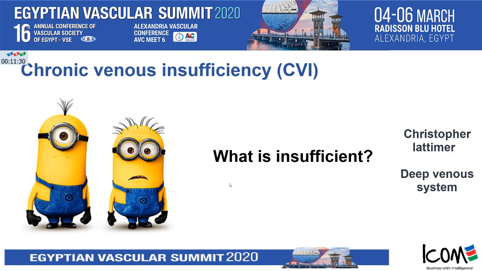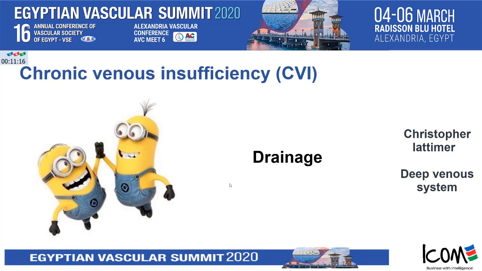Now, if we're talking about the disease as chronic venous insufficiency, the task is quite easy because that can be measured. The hardest task is to know what is insufficient. And the minions here can tell us that it is drainage. So drainage insufficiency can be measured fairly easily by the rate of calf filling on dependency and the rate of calf decompression on elevation. And the person that told us all about this was Friedrich Trendelenburg. So nothing too complicated here. And that can all be measured with air plethysmography.